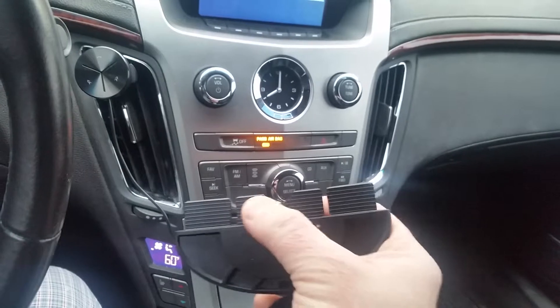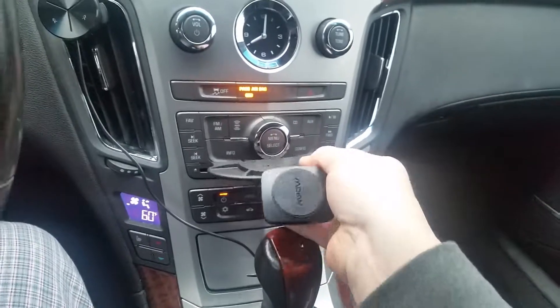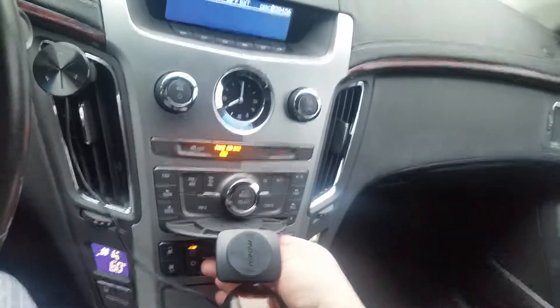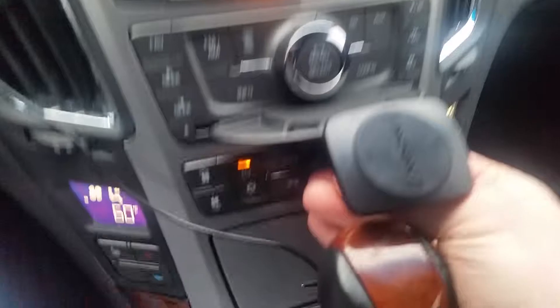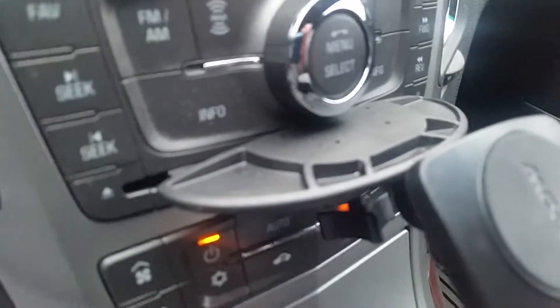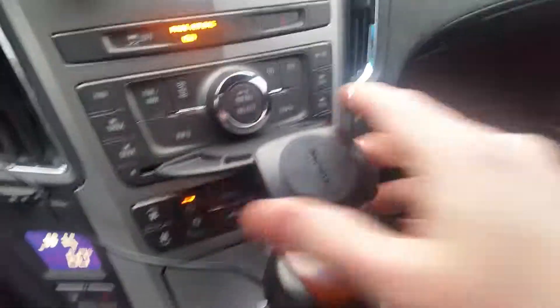What this does is it comes with these grippy, sticky rubber things in case you have any issues. But I'll tell you what, folks — this goes in, and you can put it left or right. I put it all the way over to the right, and I just give it one, two, three, four turns. What it's done is split open the outer and the middle rungs of that CD holder, and it is rock solid.